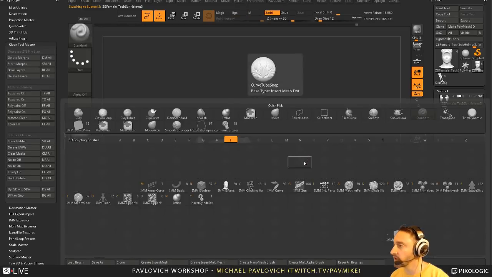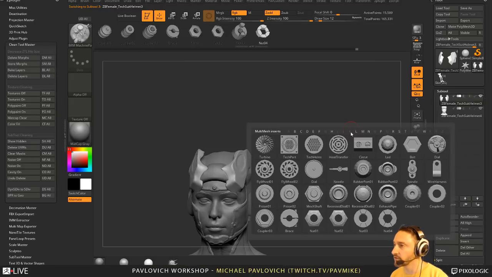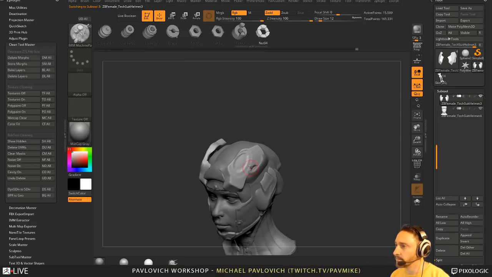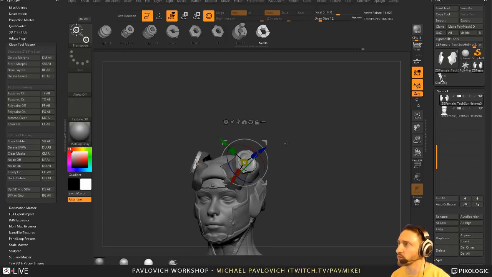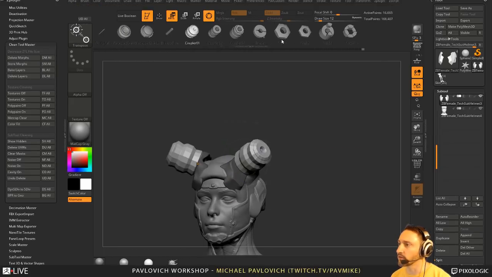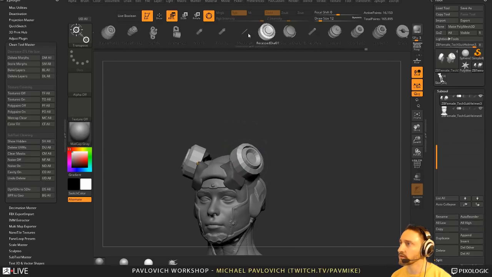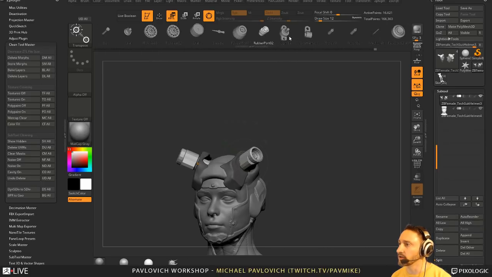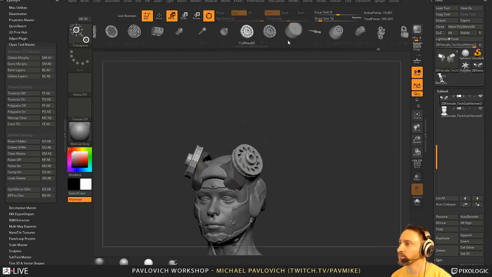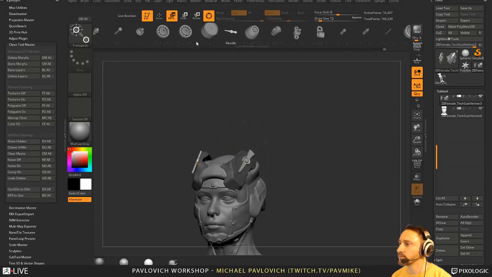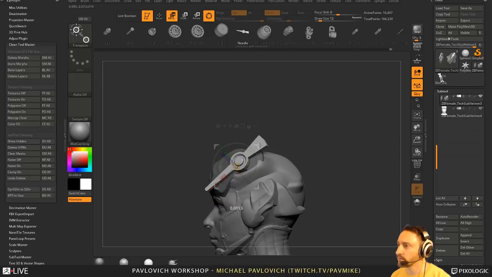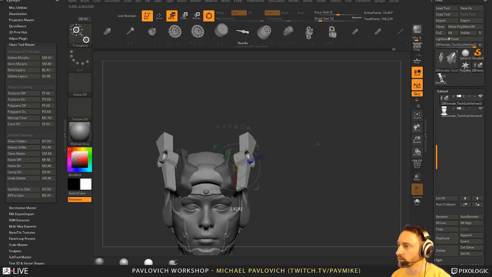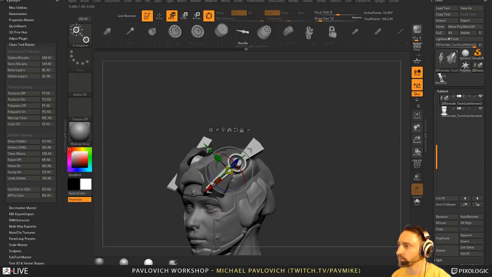And also you have a ton of brush insert stuff you can go in here with your machine parts. These are kind of fun. You can go through here, and if you're not sure if this is what you want to use, just hit W and you can just cycle through all of these things, and you could see if there's anything in here that kind of catches your eye. Kind of like that one. You can make these thicker or thinner, put them in or put them out.